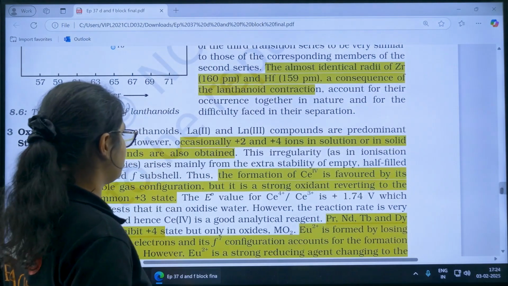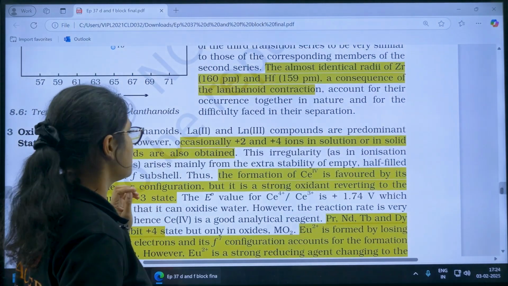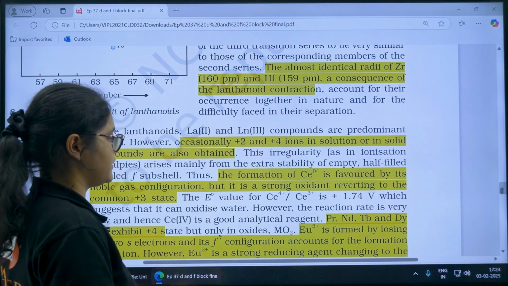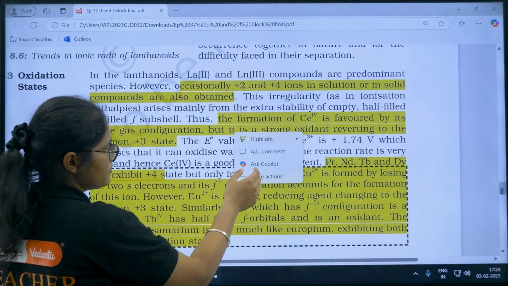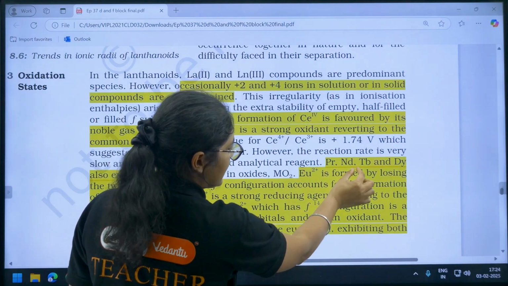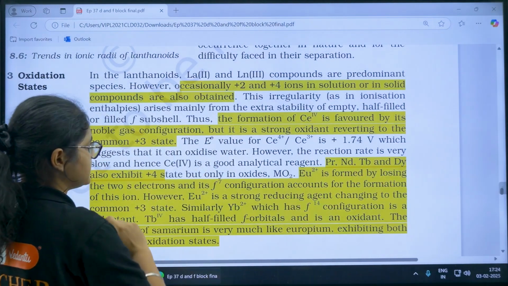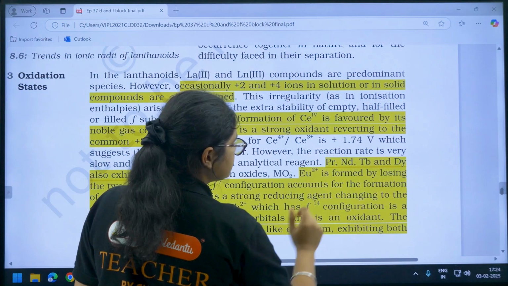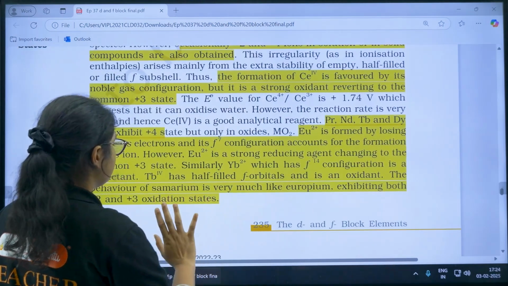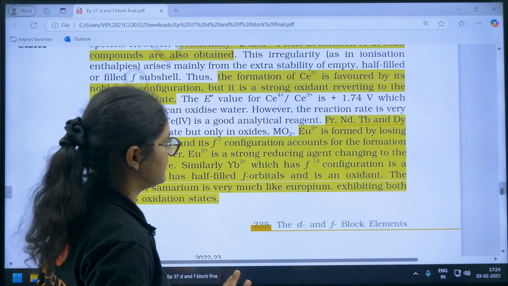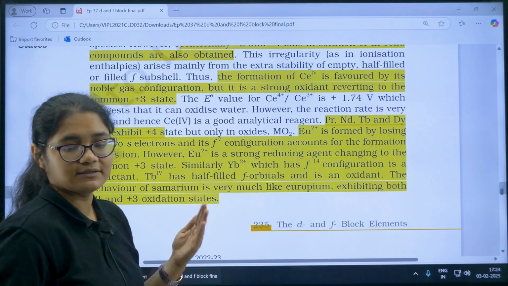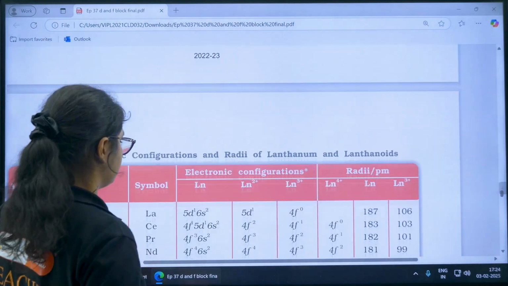Now the oxidation state of lanthanides is generally +3, okay, but they can also show +2 and +4. So examples are there which can show +2 and when they will show. For example, cerium can show +4, then Pr, Nd, Tb and Dy can also show +4, okay, Eu shows +2, then Yb shows +2. So these are the elements which can show +2 and +4 oxidation states, you should remember. Generally it is +3, but some elements can show +4 and +2 as well.